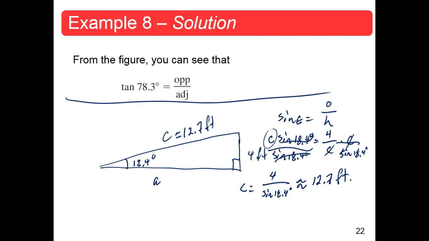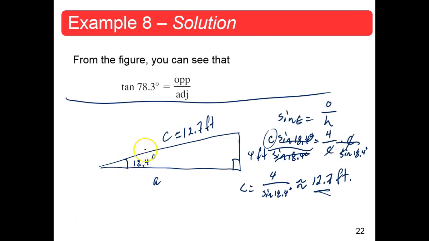Now they ask for A. Well, there's a couple ways you can get there. One way is, you know the hypotenuse and one side, so you can use the Pythagorean theorem. Here's the only reason I have a little bit of problem with doing that. This is an approximate answer. We rounded here. So whatever round-off error we have in it is going to carry through and enter A. I think a little more precisely would be to use our trig function.